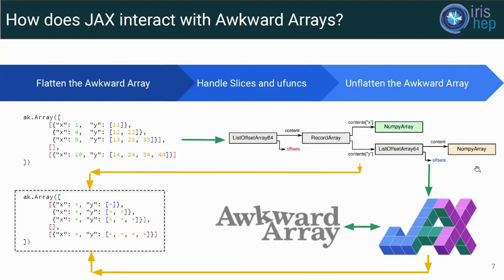When I pass these 2 numpy arrays onto JAX, JAX uses these numpy array buffers and interacts with awkward array functions to come to a conclusion. The final step is that JAX takes the derivatives it got from the function trace and uses the tree structure to assemble. So we have the linear buffers of the derivatives and the tree structure, and we combine them to get a new awkward array. For convenience this is a record array, but it can actually be any awkward array; it could be converted to list offset arrays, union arrays, and so on.